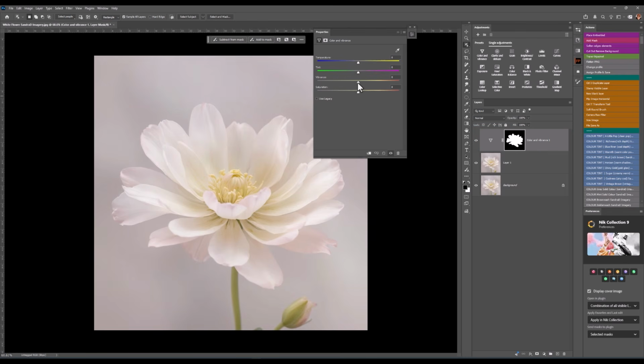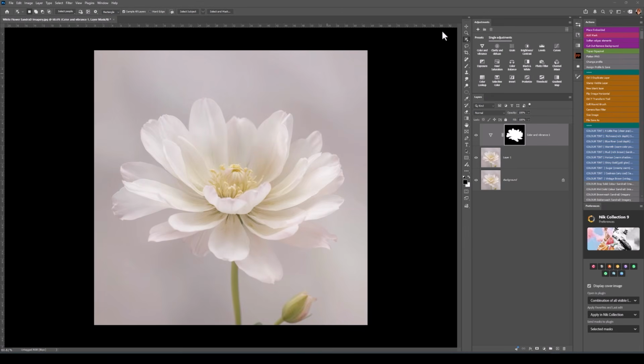Do I want to add some vibrance or saturation? I'm going to get my vibrance tool and move it to the right, and you can see it's now giving a little bit more of a vibrance into the centre of the flower. If I take it to the left, you can see it now changes. I'm quite happy with that, but what about if I want to add some saturation? I'll play with the sliders exactly how I want. The main thing is using the object selection tool to do a quick selection.